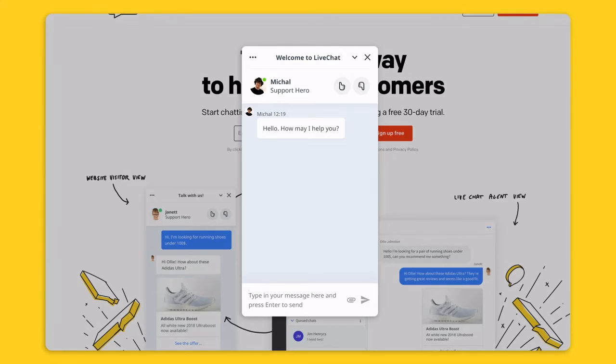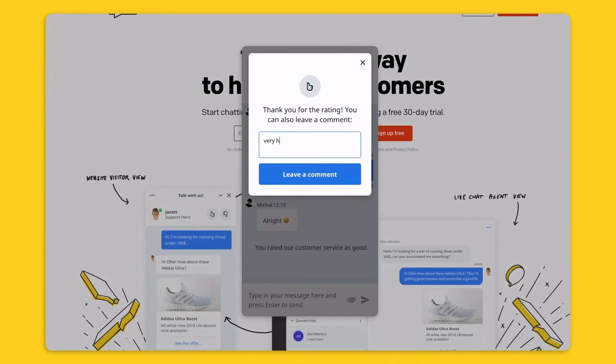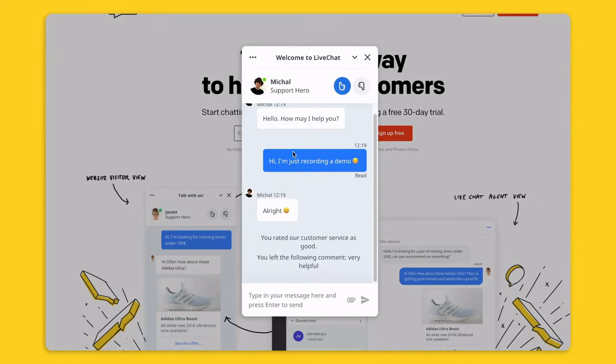Now I'm connected to my colleague. Let's say hi. As you can see, all of the chat messages are visible for me all the time, so I can see the timestamps, the message that the agent sent, and the message that I've sent. Also, I can see an indicator showing me if the agent read my message. I can simply give the agent a rating during the chat. Later on, I can continue the conversation.